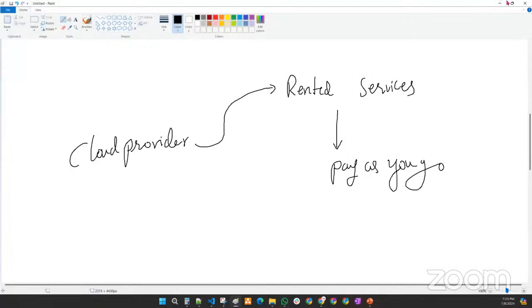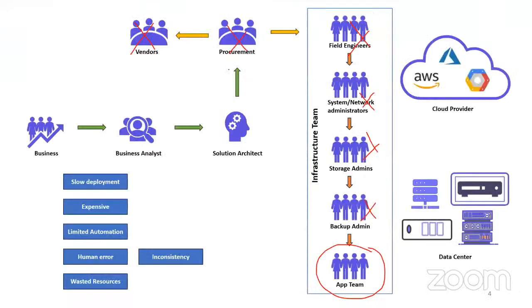So now you don't need to worry about creating an infrastructure, because the infrastructure is already provided by the cloud provider. You don't need to do the rack and stack. You don't need to maintain the data center now. All of these things are provided by the cloud provider itself, so you don't need to worry about it. Now tell me, if I have to do an application deployment, where can the infrastructure be created, sir? Where can we create the infrastructure now?